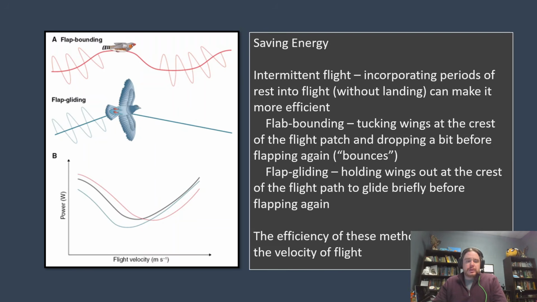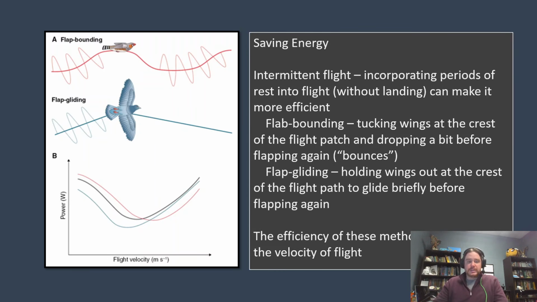So that's flap bounding. Flap gliding is very similar, but instead of creating this bouncing thing, the bird flaps upward and then sticks its wings out and glides for quite a distance downward. And remember, glide distance, glide angle is determined based on drag. So the angle it's coming back down is going to be based on the drag. And it will glide to a certain height and then flap back up again and glide again. And so instead of a bouncing, you have a much more gradual up, gradual down, gradual up, gradual down.